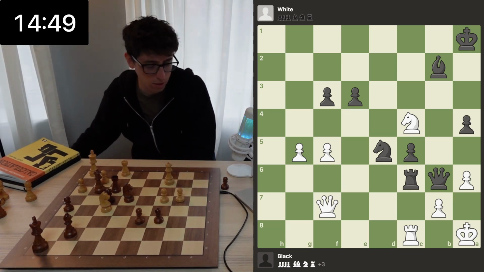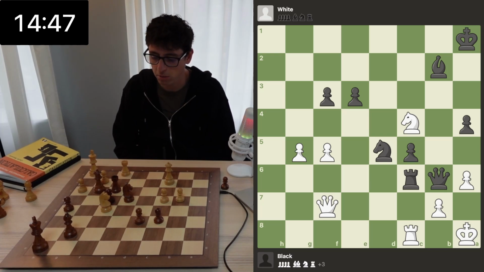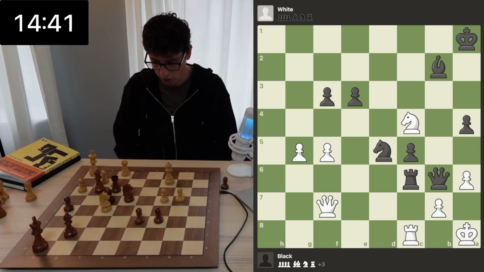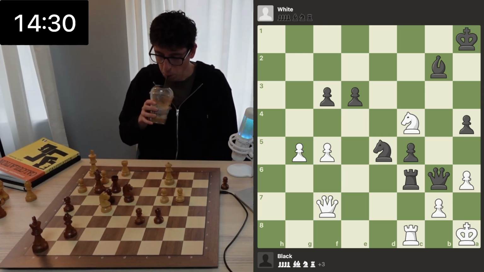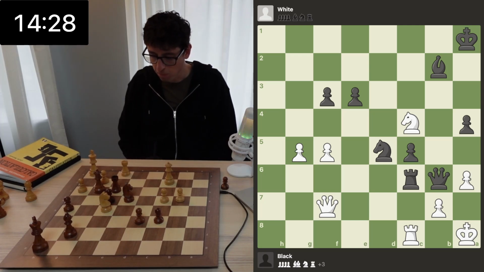This is the process of elimination chapter. So a lot of these problems, it's not necessarily about finding some key continuation, but rather just seeing which continuations lose and then finding the only one that doesn't lose or the only win or what have you. Here we have to find the only line that doesn't lose. Like, for example, knight takes g3 is bad after knight takes g3 check. King h2, rook takes f1, followed by rook h1 mate.